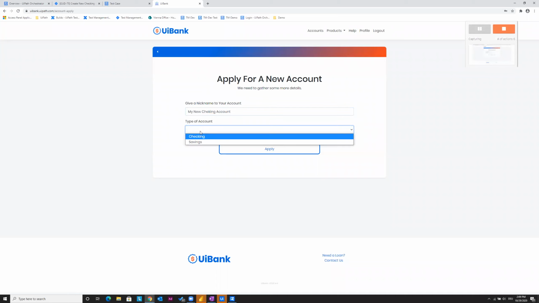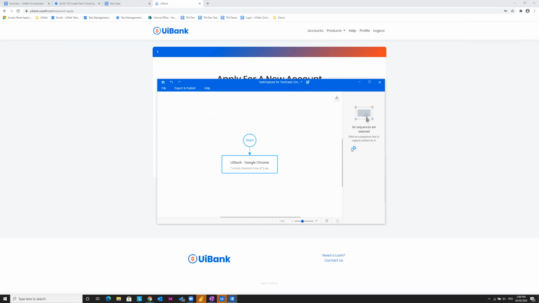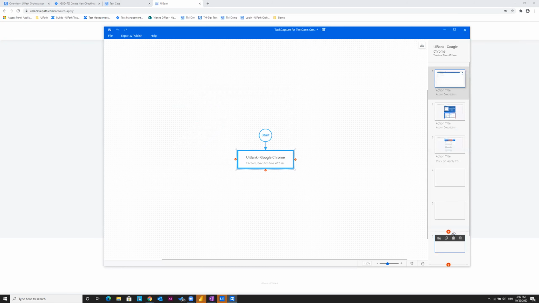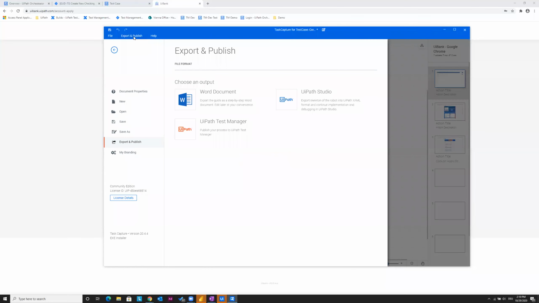I select the type here, select type. I don't go through all the process now, it would take too long. But if I just stop the recording here, you can see that it captured all the steps I have. This is just for the purpose of documenting what I did. It should help you to more easily create your manual steps. In future versions, we envision that we can create the manual steps out of that, but at the moment it has a certain documentation purpose.